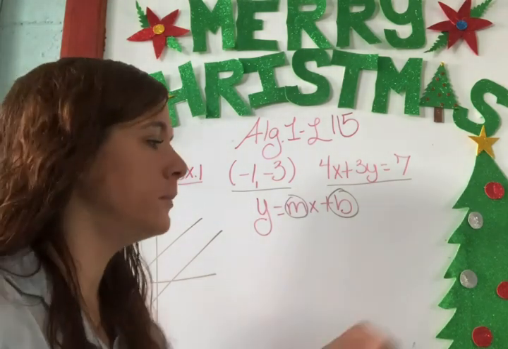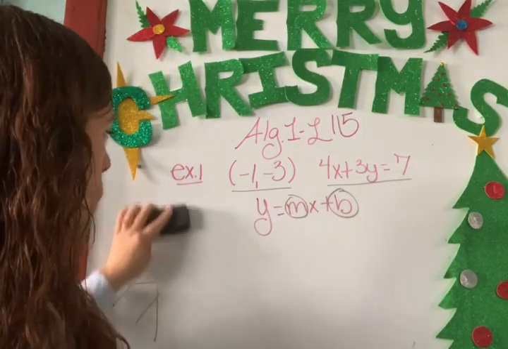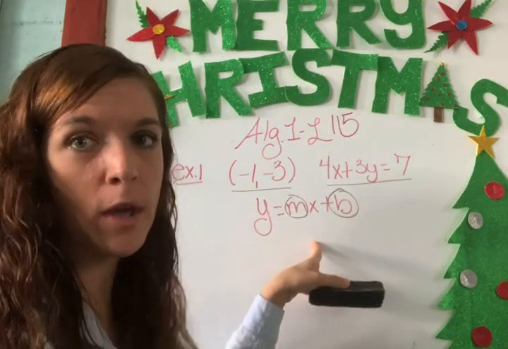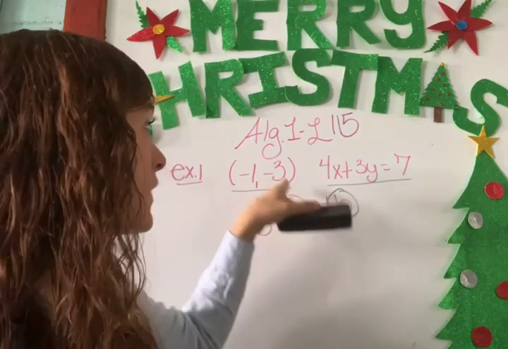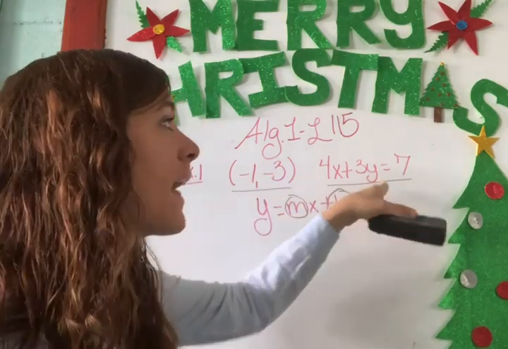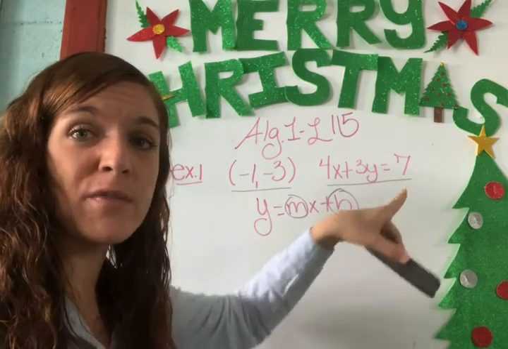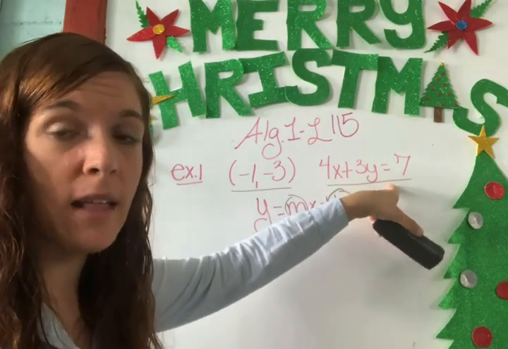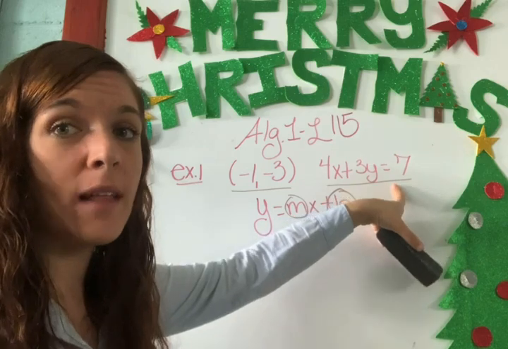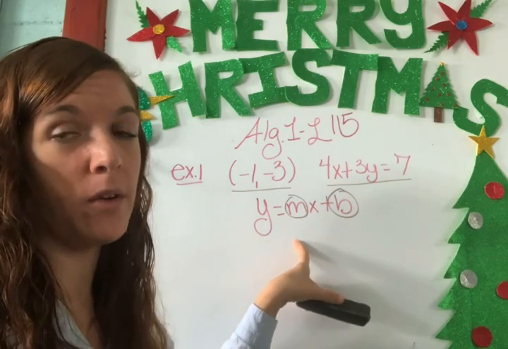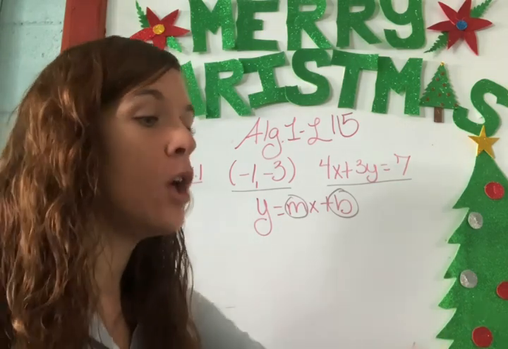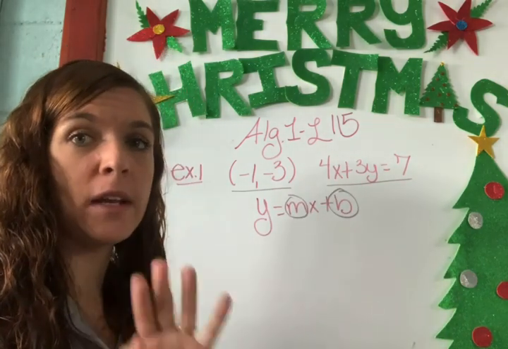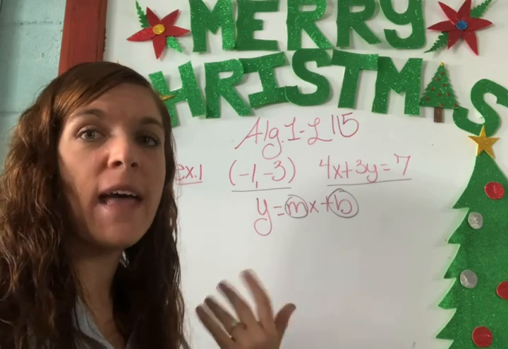So, how does that help us? Well, if we need to find a new equation of a line, what we need to do first is find the slope of that line. Once we find the slope of that line, we have the slope of our line, because parallel lines have the same slope. So let me go through the steps so that you know them, and then we'll do the problem.